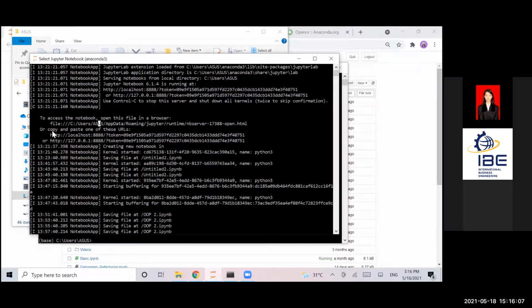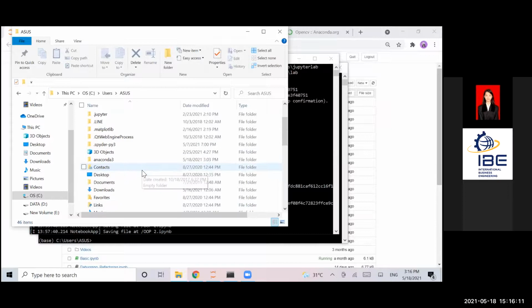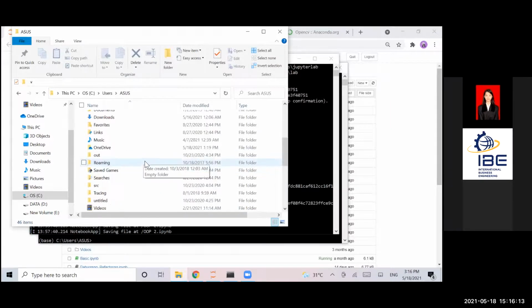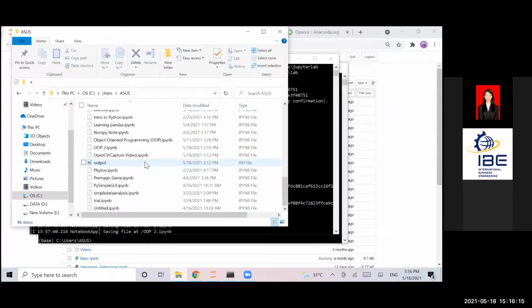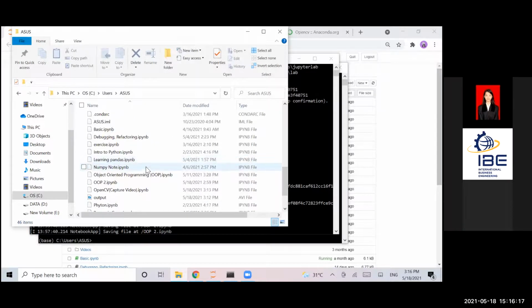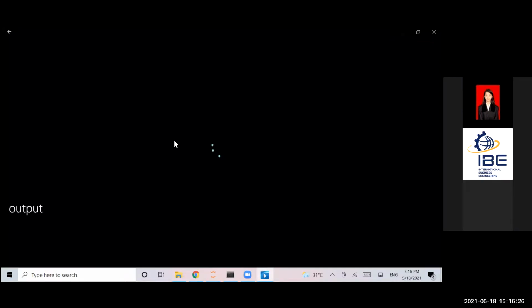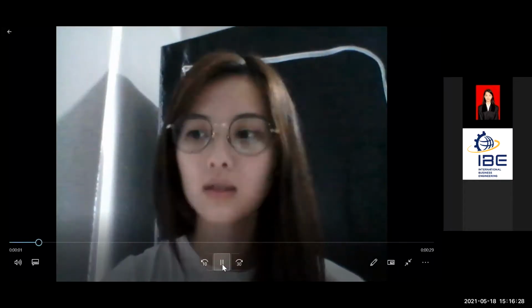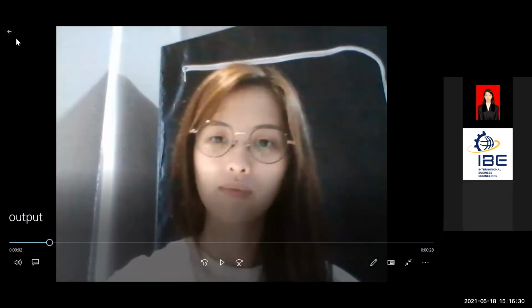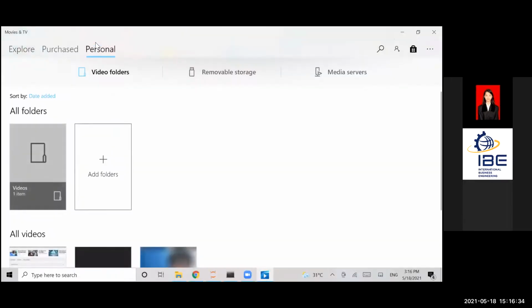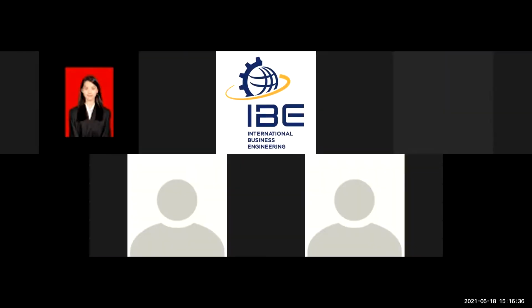ASUS AppData Roaming Jupyter. Oh, there, output there. You have it there, output.avi. Oh, this one. Yes, click. Okay, good.